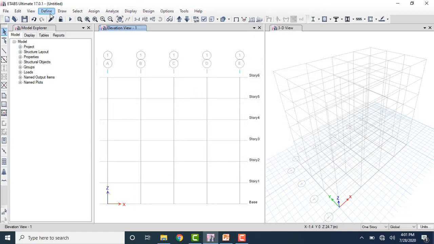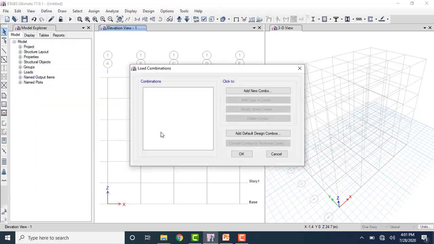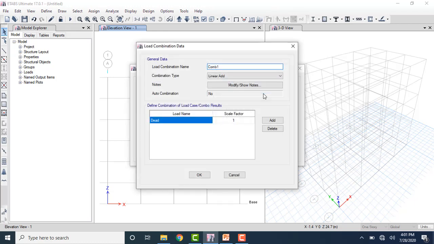Next step is to define a load combination. For that, go to Define, then Load Combinations. In our example, if I want to add 1.2 dead load plus 1.6 live load, then add new load combo. Similarly, we can also add the default design load combinations that are available in the code.